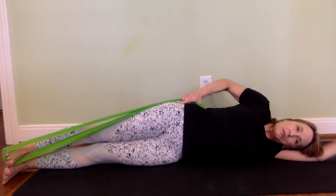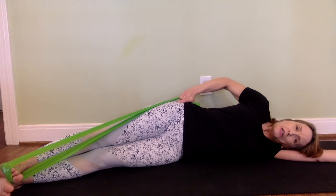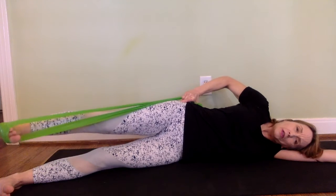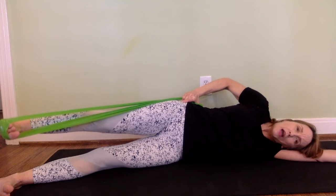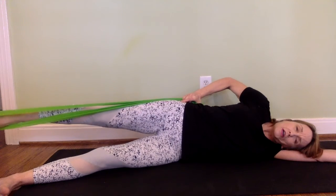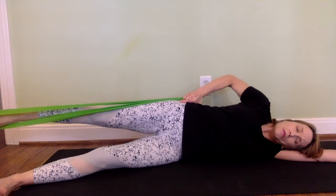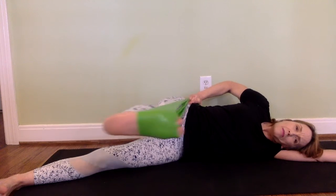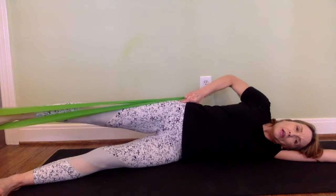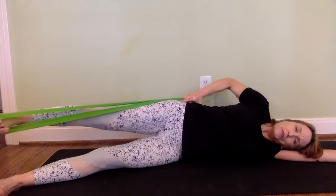Now, my body has been fully lengthened here, but I could do a bit of a hip hinge here to take a little bit of stress off, just as long as you make sure you're not rounding your back. I'm going to lift my leg up to the height of the hip, not let it drop as I come forward. I'm going to flex as I inhale, point as I come back just to the level of my hip. Kick forward, inhale, point coming back, all while using my abdominals and my glutes to work as a team. And back. Works your abductors, your outer hips, and your adductors, your inner hips.